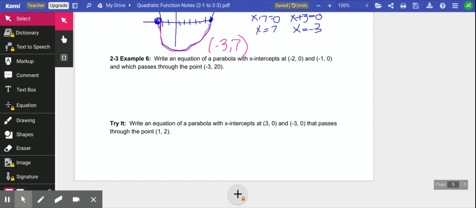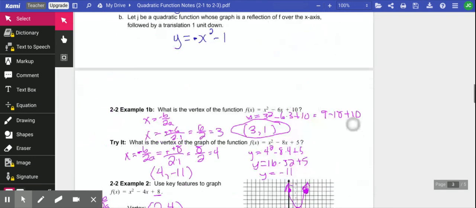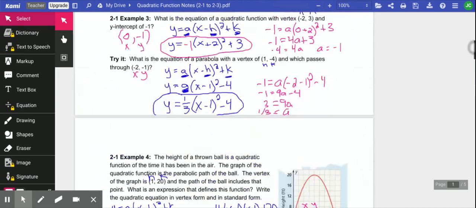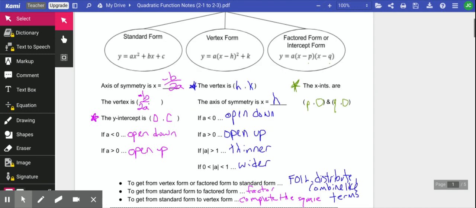All right. Put this all together. We want to write an equation of a parabola with intercepts at (-2, 0) and (-1, 0) that also goes through this point. So if we go way back to the front of this thing, it's taking forever. There we go. Okay. This factored form, remember, if we know the x-intercepts, p and q, we can find the factors of that. So that's what we're going to do. Now, it may have this number a out in front, which we'll have to deal with. So we'll figure that out here in a second.